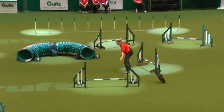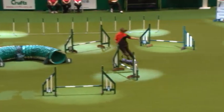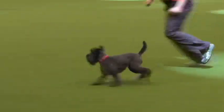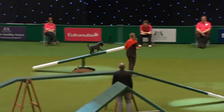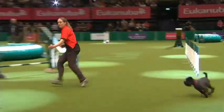You get disqualified in a blink of an eye, don't you, Graham? I mean, it's so easy to get it wrong. You do, but if you're not watching where the dog's going, Peter, it'll go somewhere you don't want it to. But there you go. And unfortunately, would she do that normally? Never in a million years. But it's nerves, unfortunately. The big occasion gets to you. You're so intent on getting it right and getting to the next obstacle. But there you go. She's having a moment of fame now.